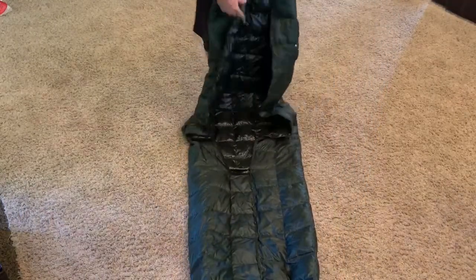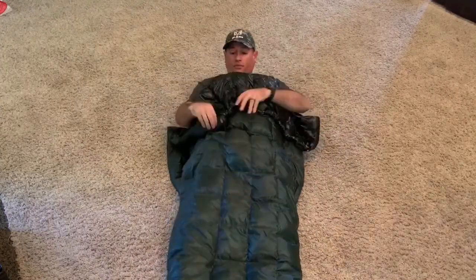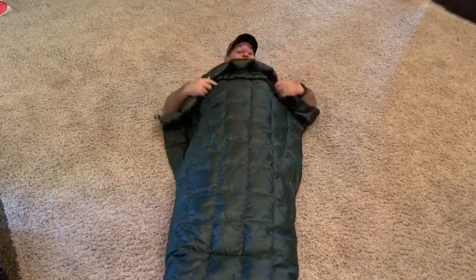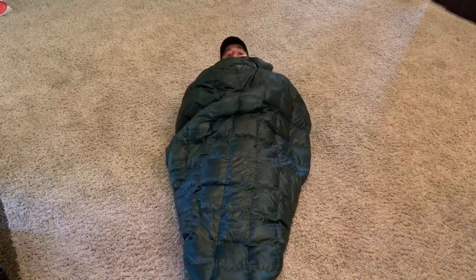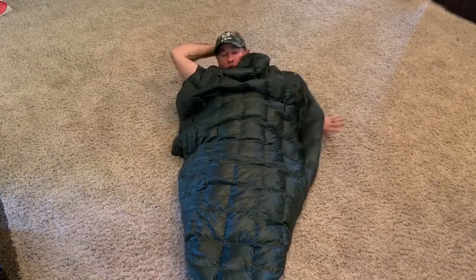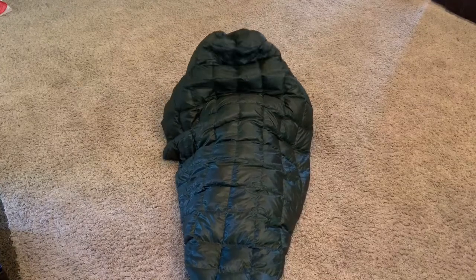I sewed on a foot box here where you step into, and I added a snap. You step into it and lay down. There's a little drawstring here — bring it all the way out and it serves as just a straight blanket, nice and warm and cozy. When it gets a little cold, take this snap right here, snap it together, stick it over your face to get a little bit cozier. Or take this drawstring and cinch it up — you can take the whole thing and put it over your face.